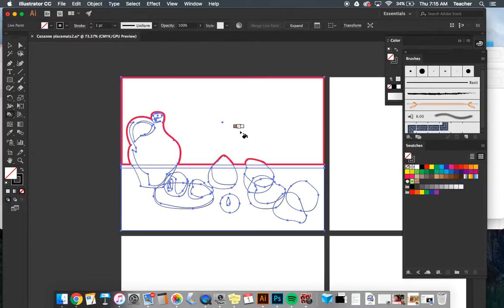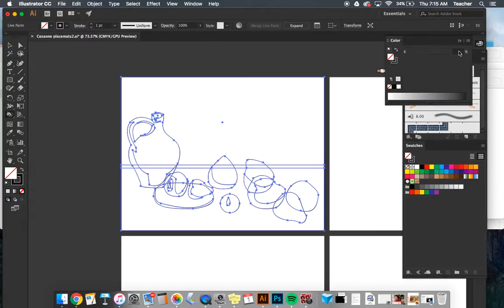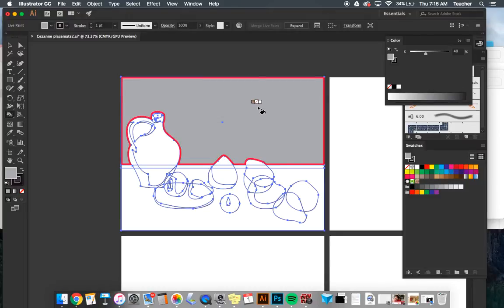Yay, here we go. So there is already a set of grayscales down here. You can use that, or if you want more options, you can also choose your color over here. I have it set on grayscale, but you could do the drop down menu and choose grayscale, and that will give you just the one slider. So I'm going to do that. Let's see, we'll start with 40%, and I think this here.